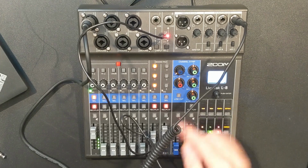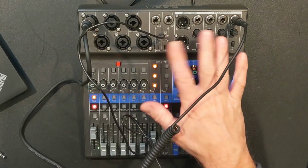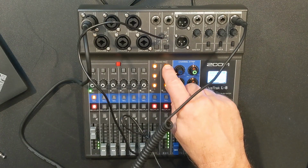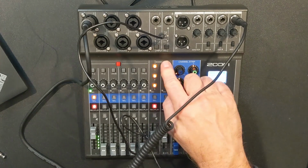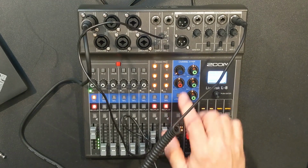Now that we're done talking to that person, I don't know if we can switch this live. Yes, we can. Now we could go over here and add a little bit of applause in there just like that. We control the level of what's being sent out by moving these sliders here.